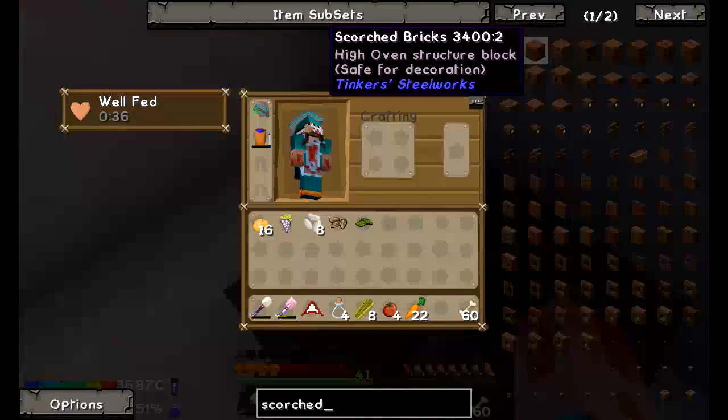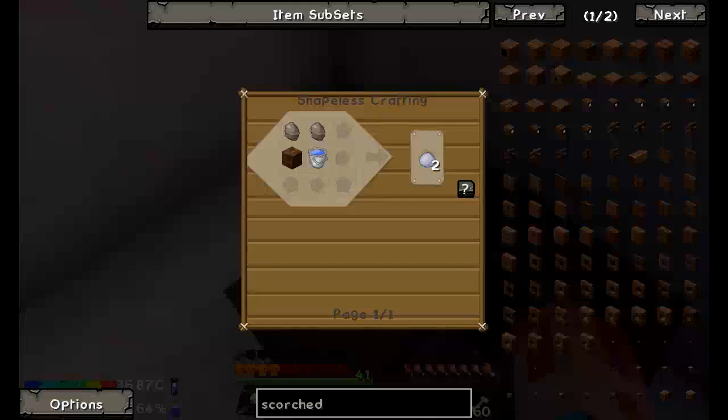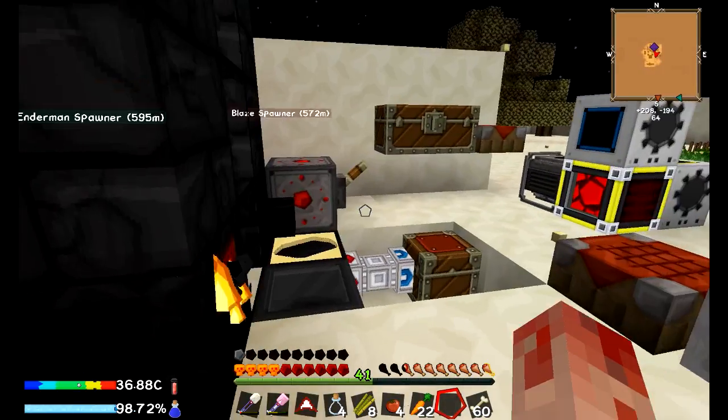I want to be a bit quicker today about stuff. I need to make scorched brick, which requires brick, so I need clay for that, and the only way I can make clay is with slag, and the only way I can make slag is with an induction smelter, none of which is obvious or readily available on this world.